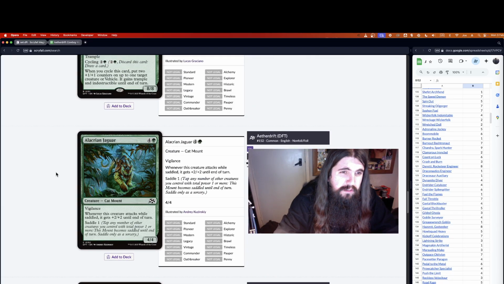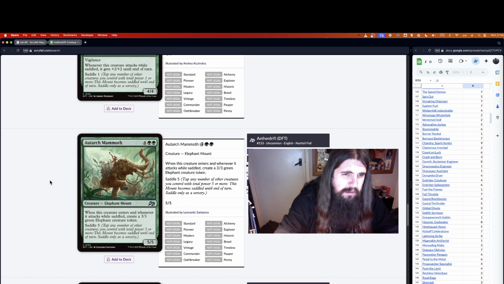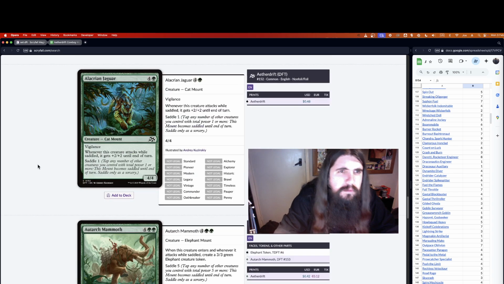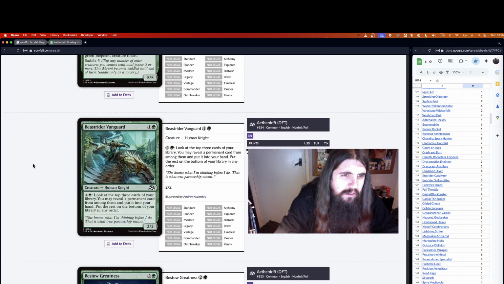That's just a Jaguar. Nothing wrong with that, that's a 1. That's just a Mammoth. I think it's on a racetrack, unfortunately, though, so it's a 2. Was this one on a racetrack? No, it wasn't. See, you didn't have to do it, Leonardo Santana.